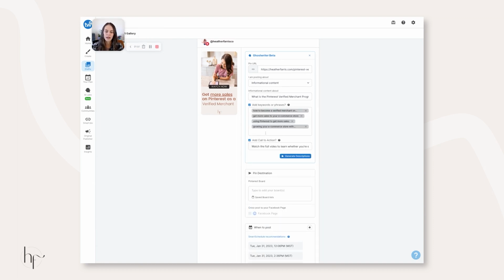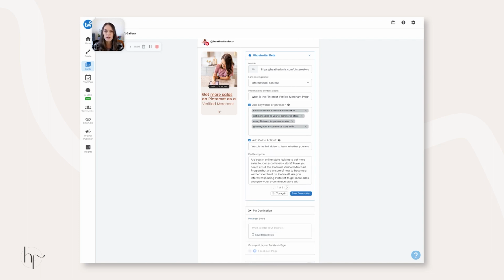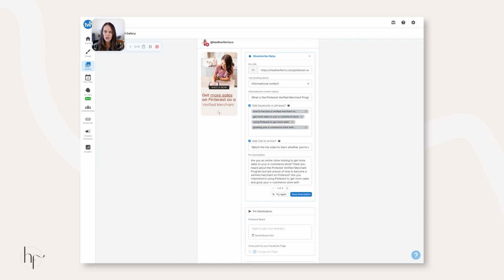Okay, so I have inputted all of my keywords as well as my full call to action, and I've tweaked the informational content context. So what I'm going to do now is click generate descriptions. A couple things that you want to be aware of. Obviously, I mentioned before, this is AI. You really should manipulate the descriptions it pumps out for you to make sure that it is in your own voice and that you are happy with it and it's not just something generic.